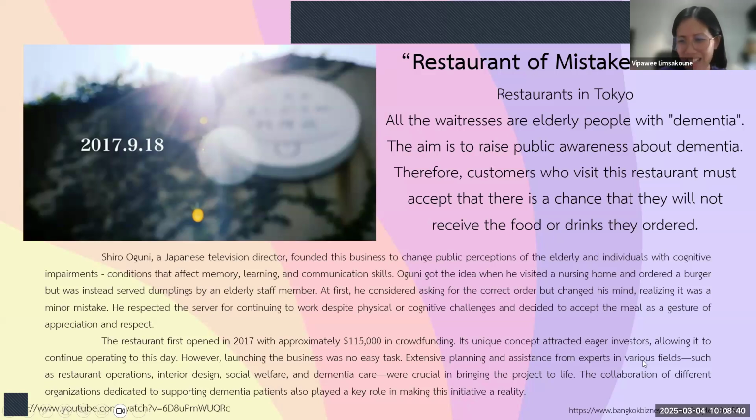Extensive planning and assistance from experts, for example, restaurant operation expert, interior design expert, social welfare, and dementia care expert, is crucial to bringing the project to life. The collaboration of different organizations dedicated to support dementia patients also play a key role in making this initiative reality.